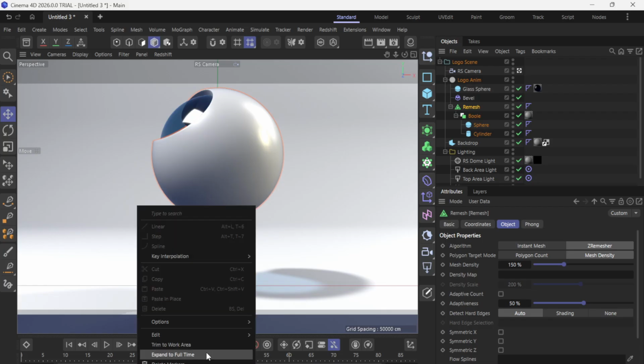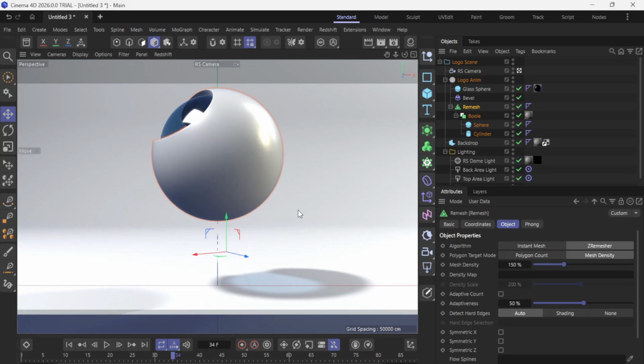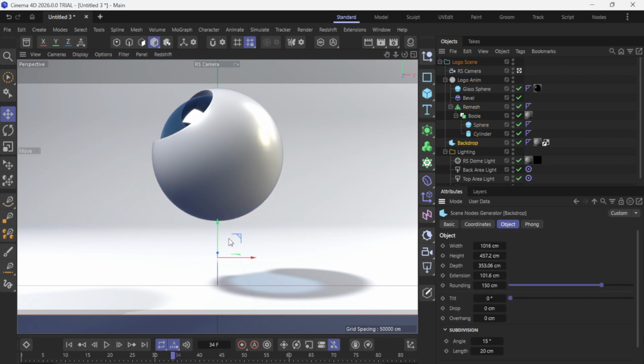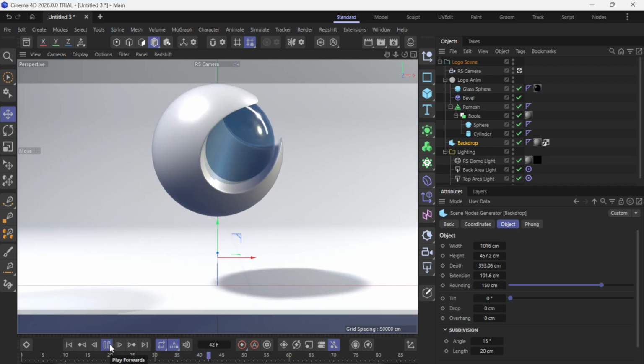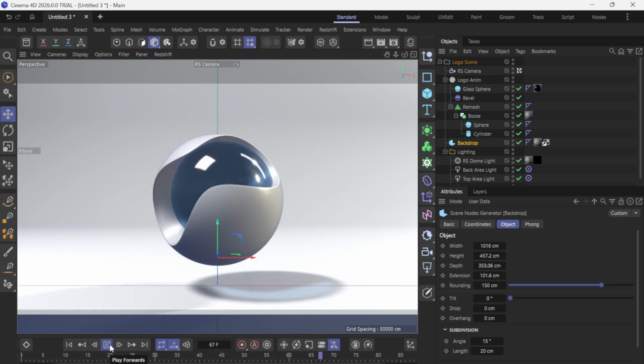At that later frame, rotate the object exactly 360 degrees on the axis you want to spin, typically heading, pitch, or bank, and set a second keyframe. When you play it back, you'll see one full rotation between those two frames. To make it loop forever, open the timeline, select the object's rotation track, and set its after mode to repeat. This tells Cinema 4D to continuously repeat that 360-degree movement across the timeline.